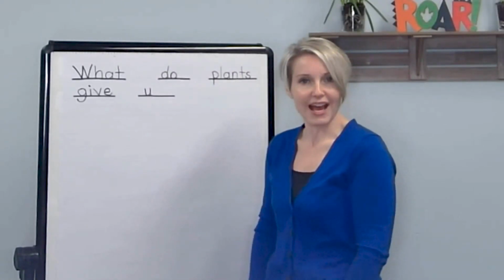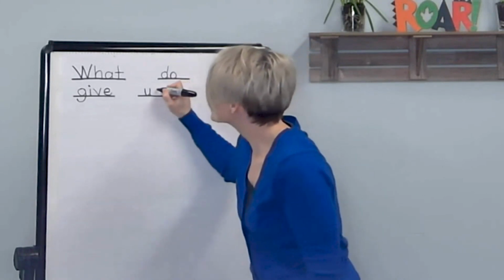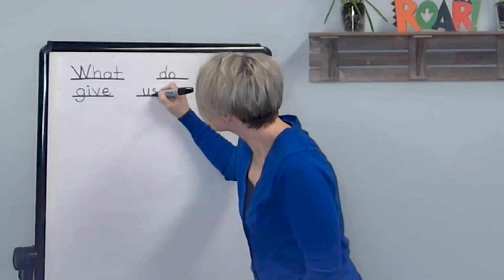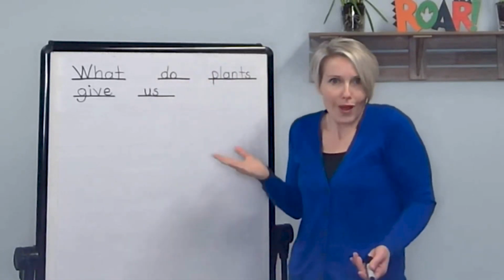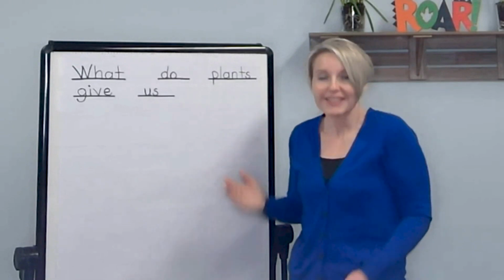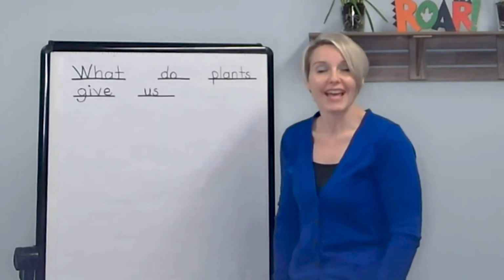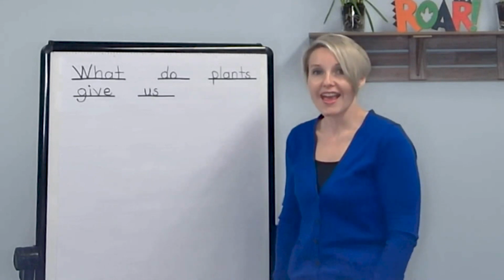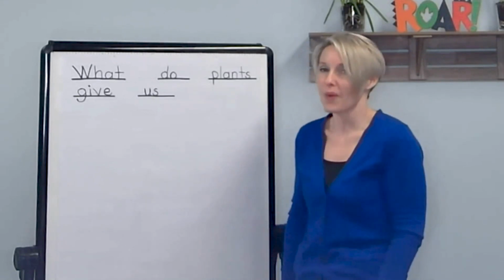What letter makes that sound? S. Great. Let's make a lowercase s. Around like an S. We have all of our words. What do we need to do next? That's right. We need to add a punctuation mark. I told you that today we are writing a question. That's right. So we need to add a question mark.